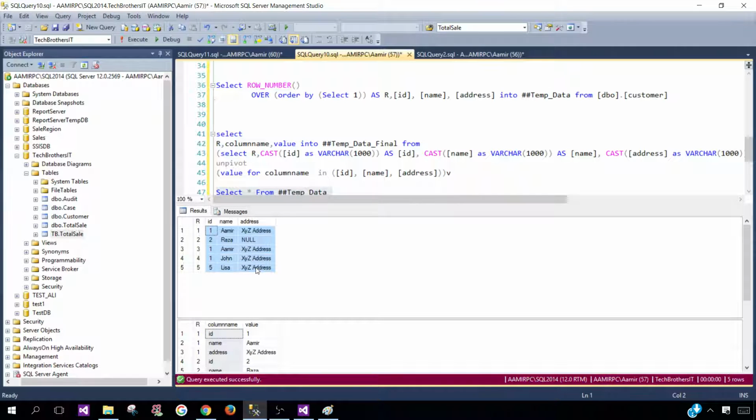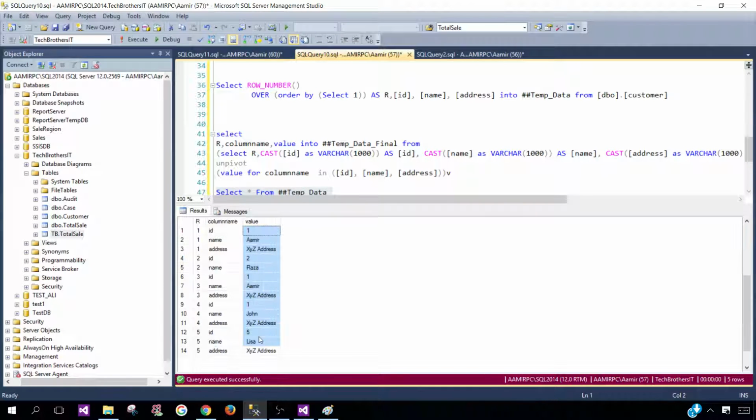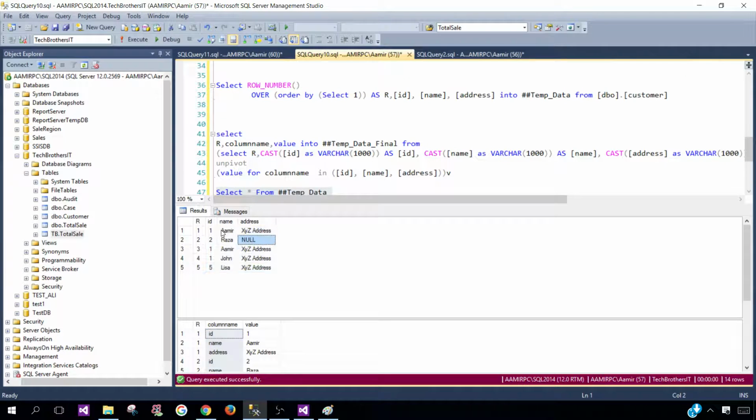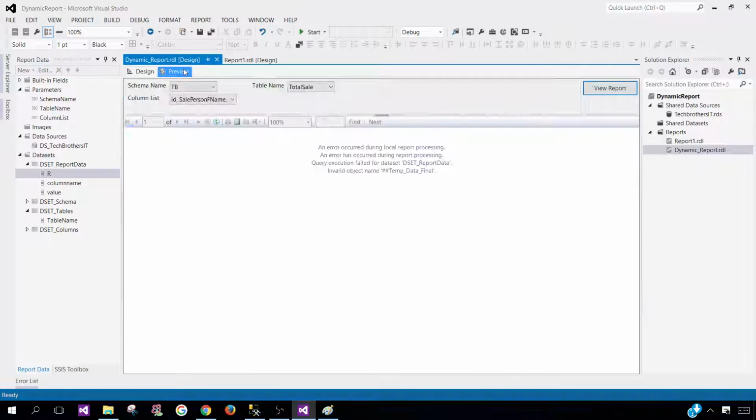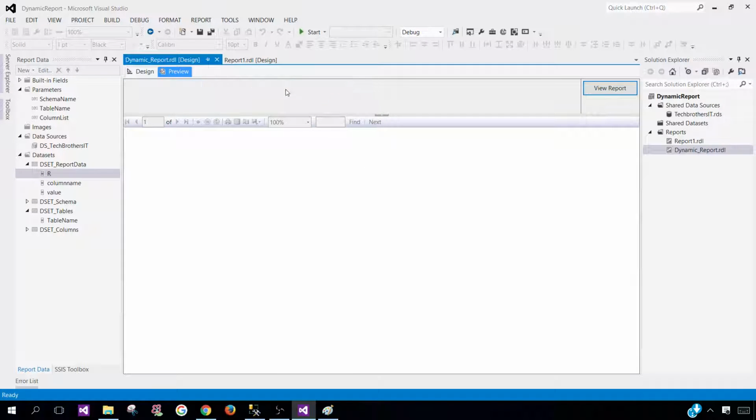So from pivoting, this was the outcome of the unpivot. So when you will go back, you will do the pivot, and this is what you will see. That's exactly what it is showing you here. So it will take some time to work on that part. So if you preview right now, you select sales or TB, select some columns or tables. So in my case, I have 10 or 20 records.